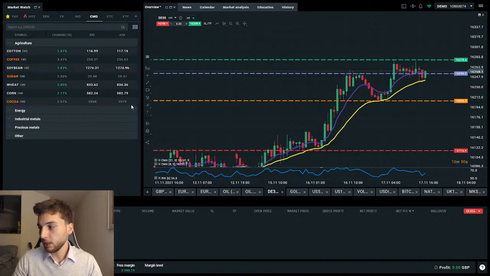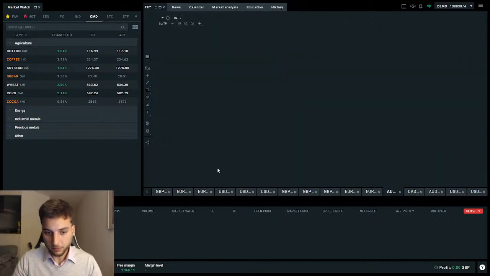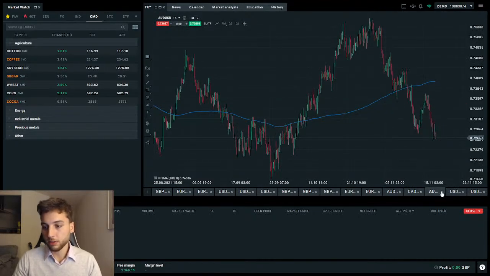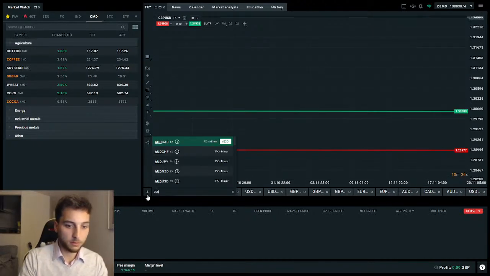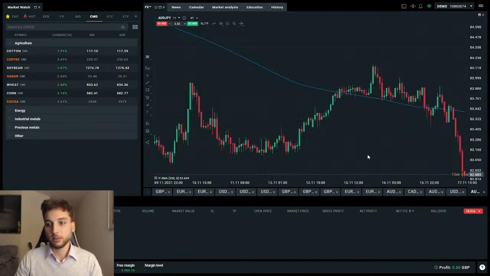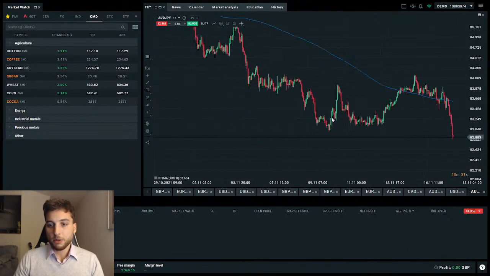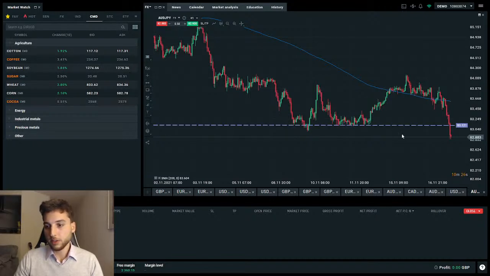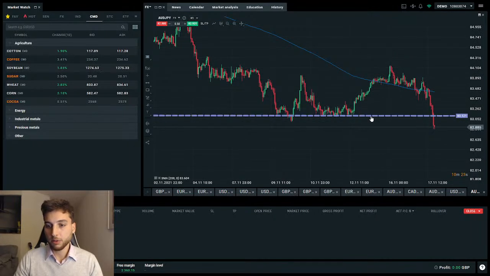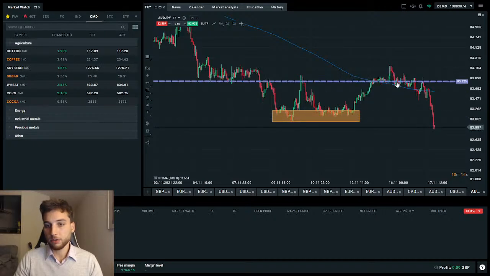Let's take a look now at the analysis on AUD JPY. So, an interesting pair we have here. AUD JPY is Australian dollar yen. So I'll actually just pull it up somewhere around here. A significant drop on the AUD side of things, as you can see, breaking past a structure point from the past. Actually, let's draw it as a rectangle even. I like it as a zone. And then heading down from this.